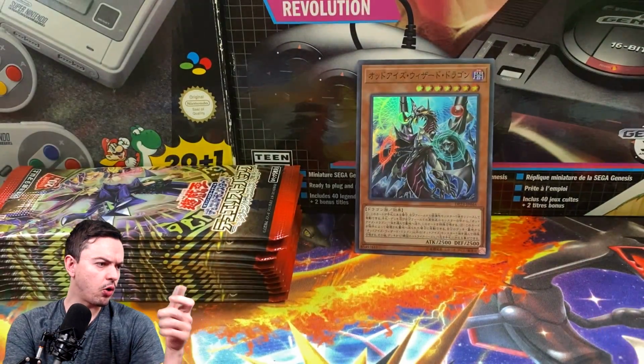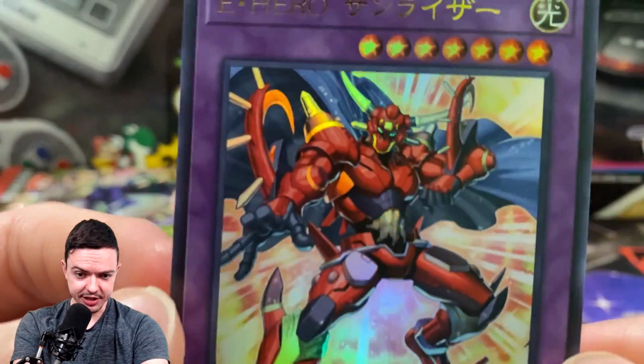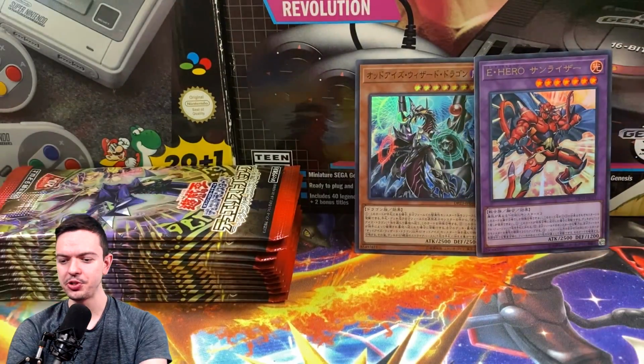Yo, we got, so if you get an ultra rare, it's gonna be in the back. Okay, that's kind of crazy. That's a good pull. That's a good pull. Let's put you in the back over here.